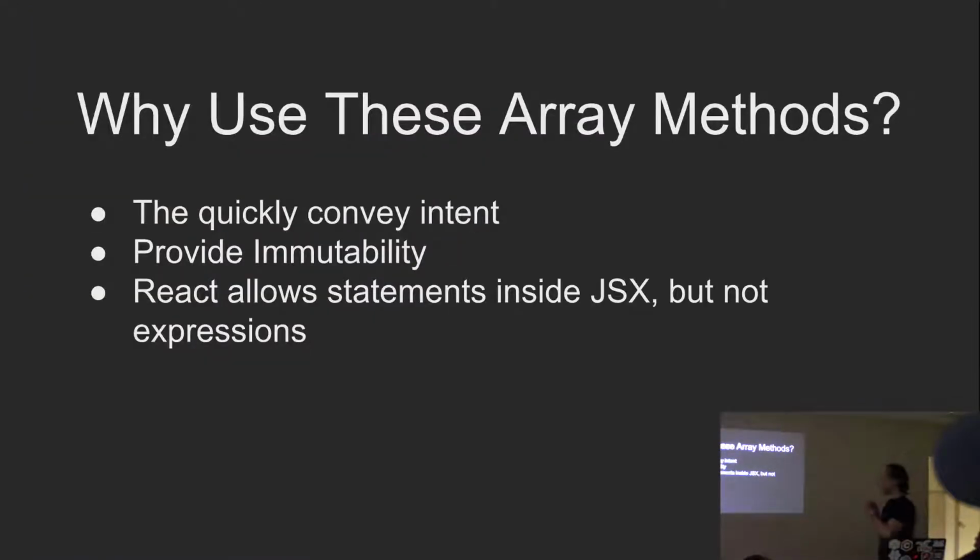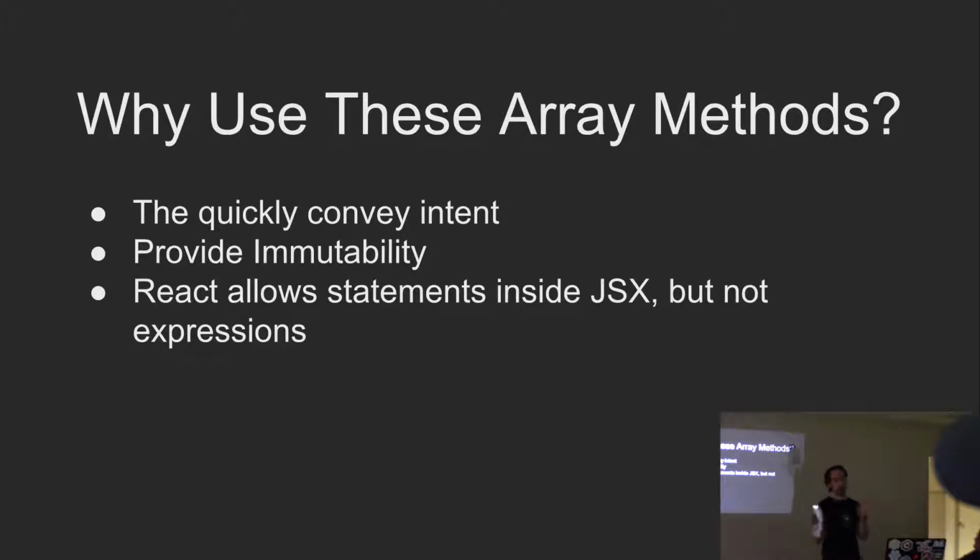This is not about all array methods, by the way. This is about the 3 or 4 that you're going to use most frequently when you do a lot of React development. So why use them? They quickly convey intent. One of the things that came up a couple months ago was why use these fancy array methods? You could just use a for loop or a while loop or any kind of dinosaur patterns that we've used for years. I think one of the great things about these array methods is they very quickly convey intent. And intent to me is crucial.